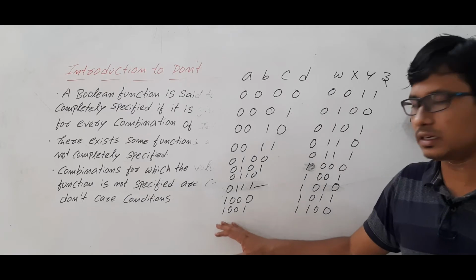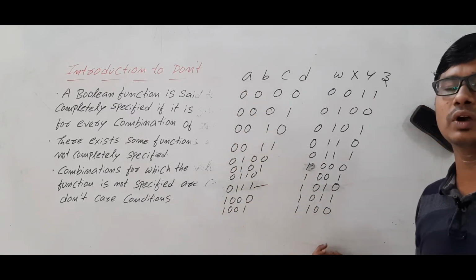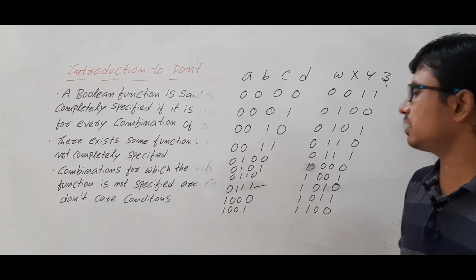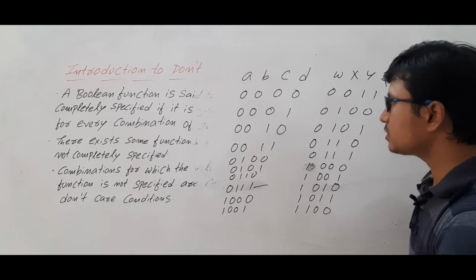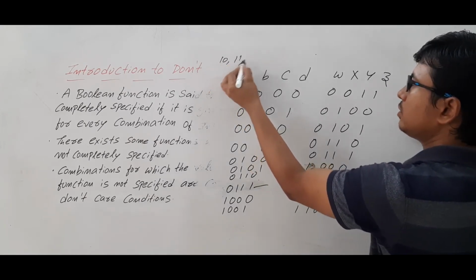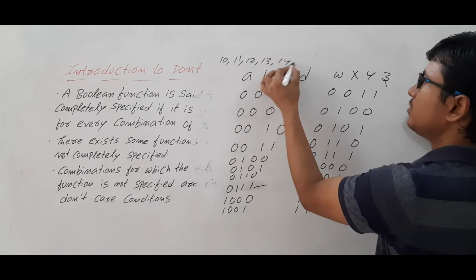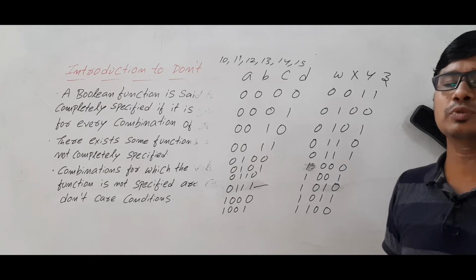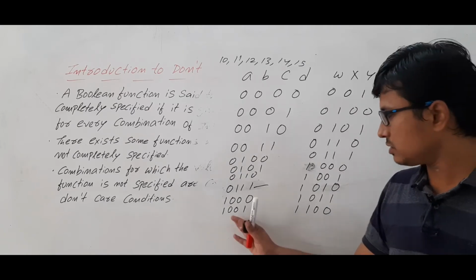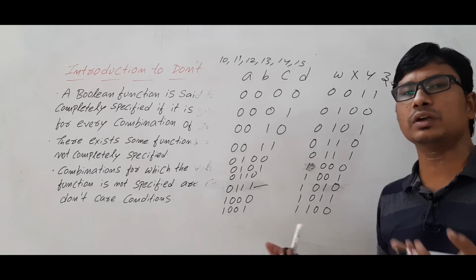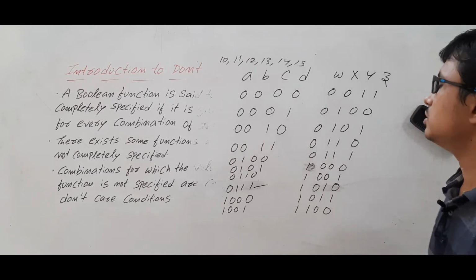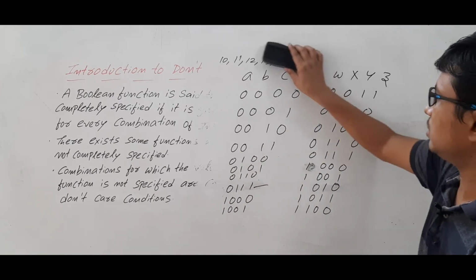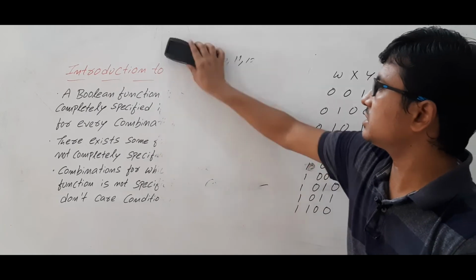But now if you see, for the other inputs we are not bothered what output the function is giving, because we don't have those inputs. So in the remaining places, the inputs 10, 11, 12, 13, 14, 15, these are combinations of inputs we are not considering here. So whatever the function produces, we do not bother. We are not giving those inputs, so what output the function will give, we do not bother. So there we will keep the don't cares. How to represent such a function, I will discuss now.